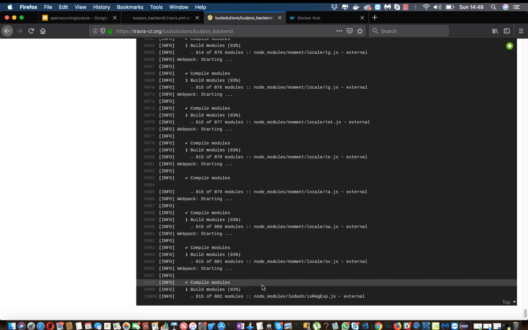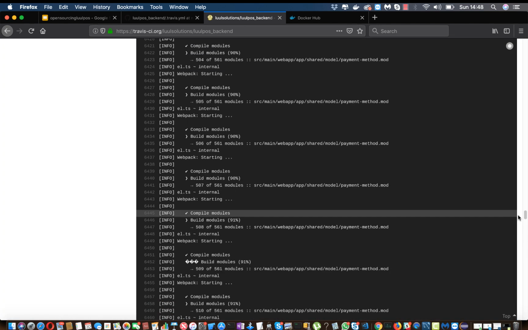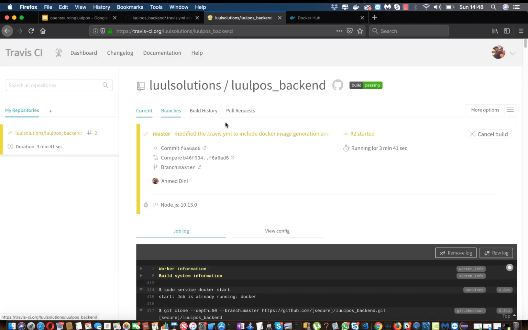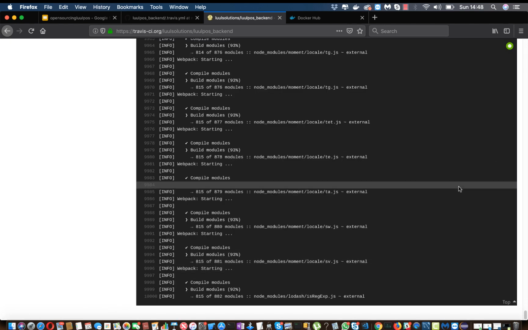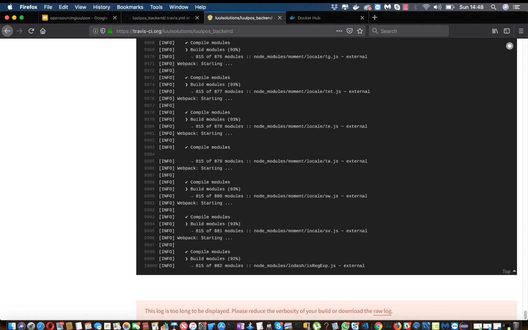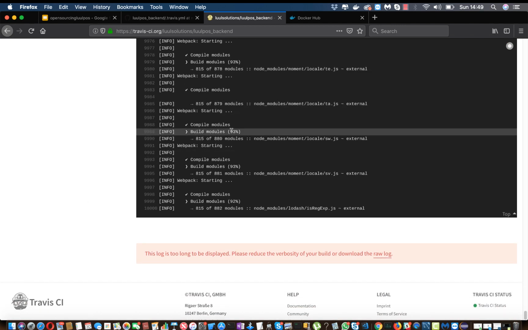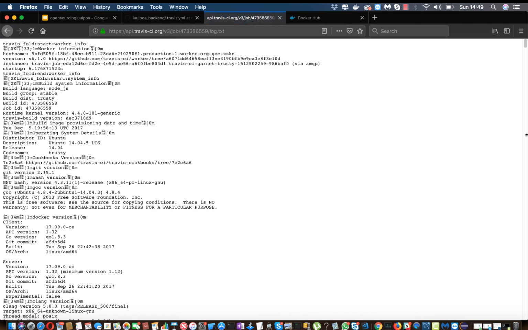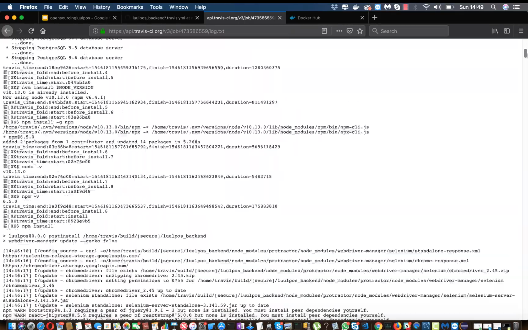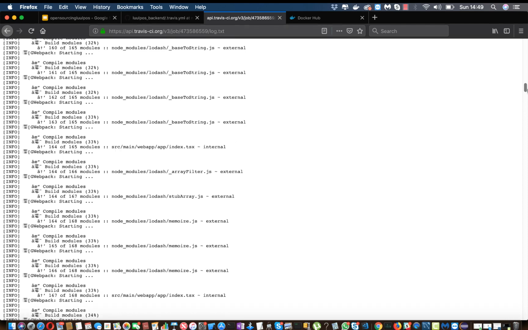And now we have hit the 10,000 line limit on the browser. So let's just check it on the dashboard. So it is running. We can also just click the raw file and see where it is. One way to solve this problem is to reduce the verbosity of our npm command when running our application. So you can see all the commands are here, and it's just running as it would run normally on our local machine.